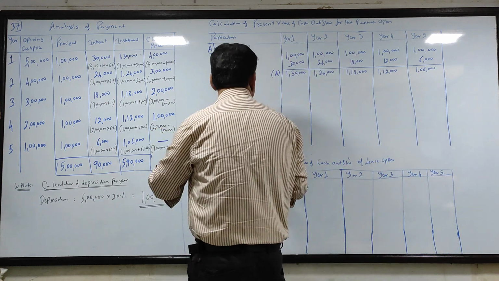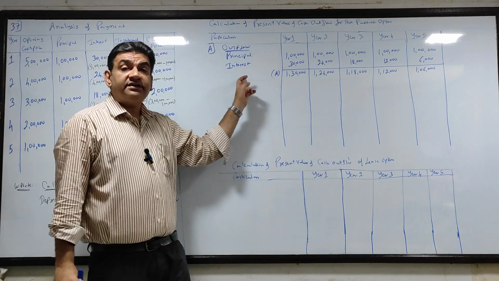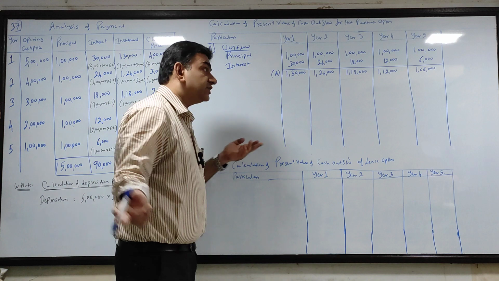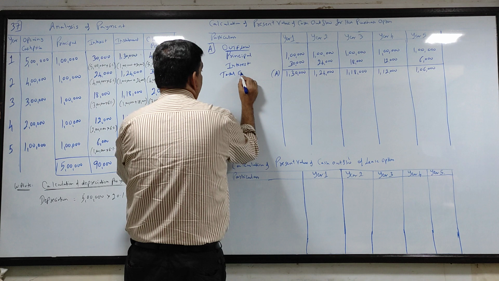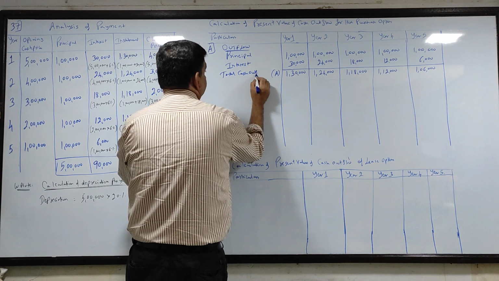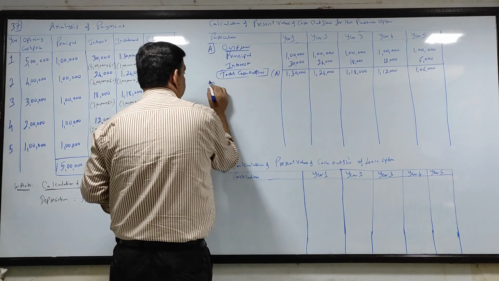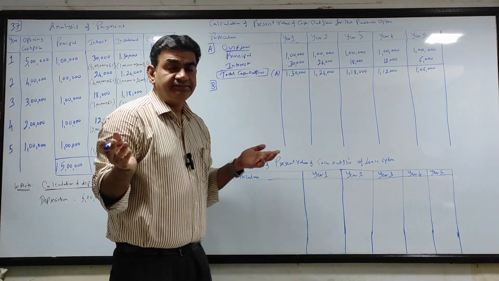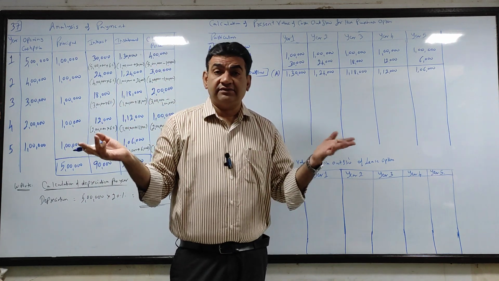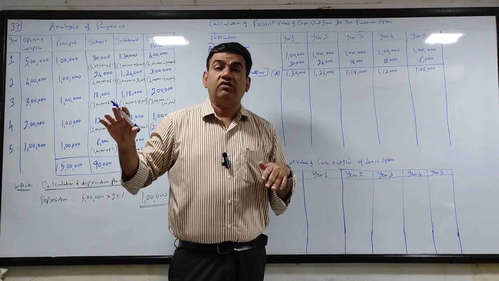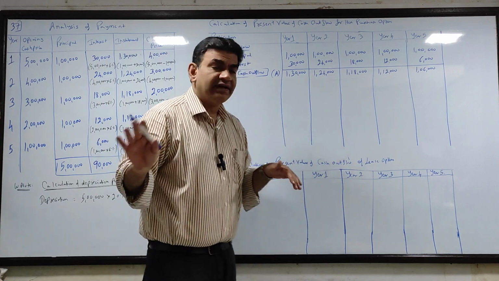This is your installment only, but as I told you, we'll split it. The reason is interest is an expense, so we will get its tax benefit. I'll call this A, total cash outflow. Then, as I told you, there is no income, but there is saving. Saving is as good as an income, which will reduce my cash outflow, because if some money is saved, the payment I have to make will be that much less.